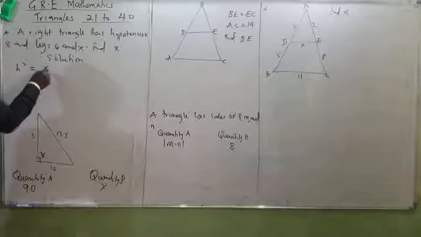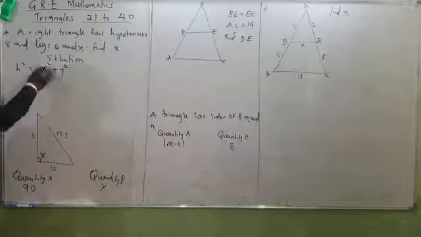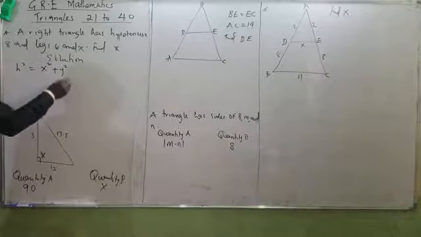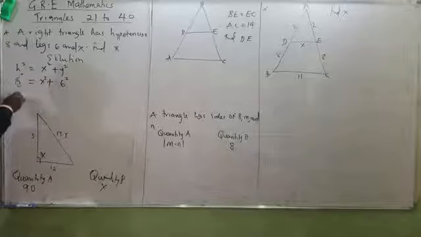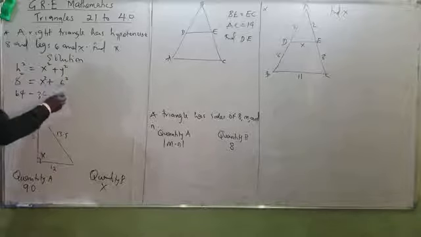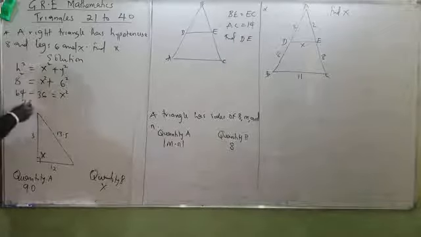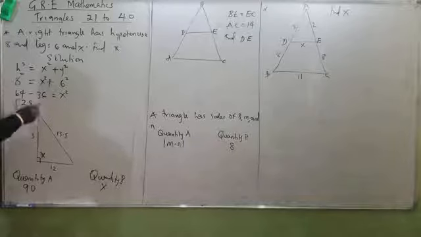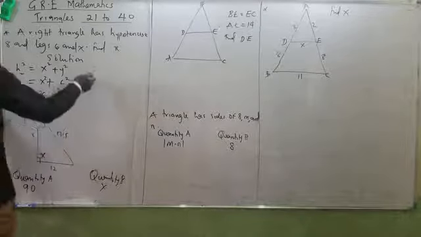The x squared plus y squared, where one of them is x. It means 6 squared plus x squared equals 8 squared, which is 64 minus 36 equals what? x squared will be equal to 28, and the root of it equals x. It means my x equals the root of 28.